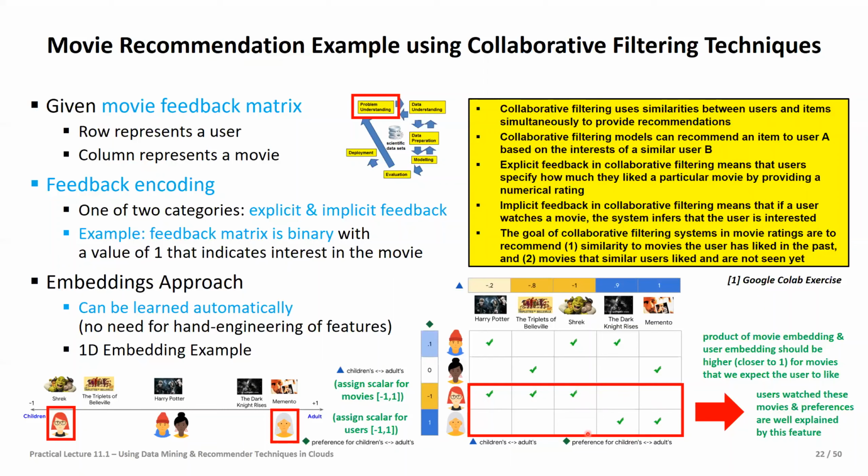Because these are adult movies, these are kind of more children movies with a medium part in it. And if you now multiply, and this is the idea of using dot products here, essentially, if you multiply and have a value which is most likely closer to 1, then it's very likely that the user is actually looking at it. And think about that these latent features need to be learned because nobody tells you about this. So the values that are here need to be learned.